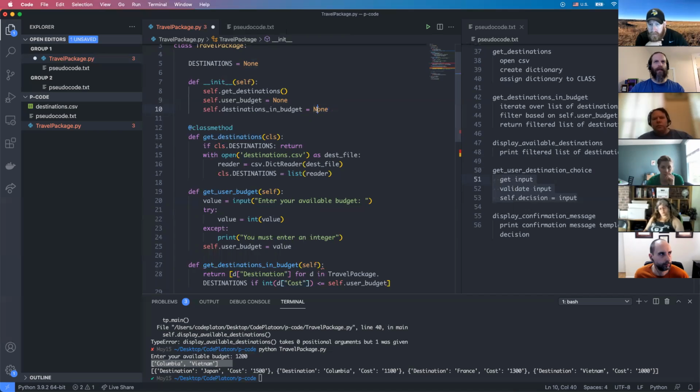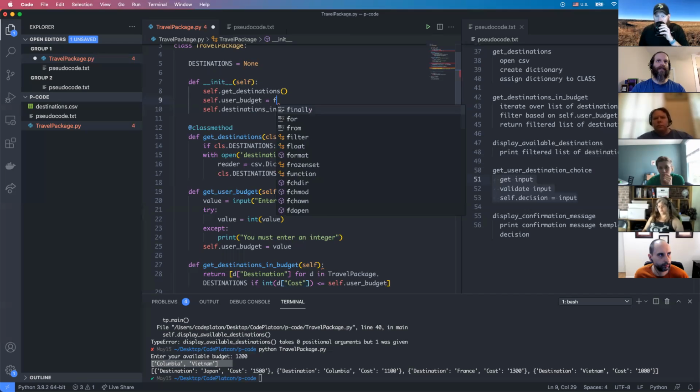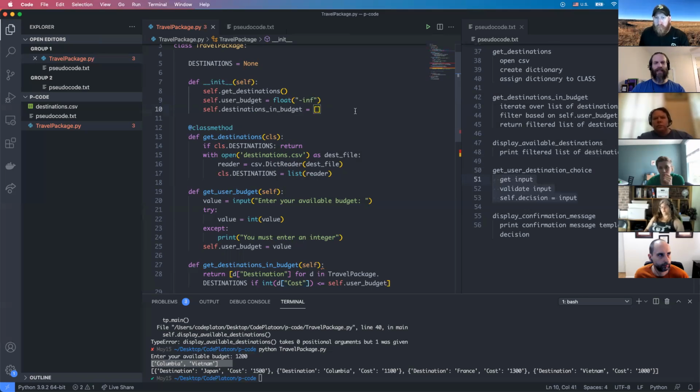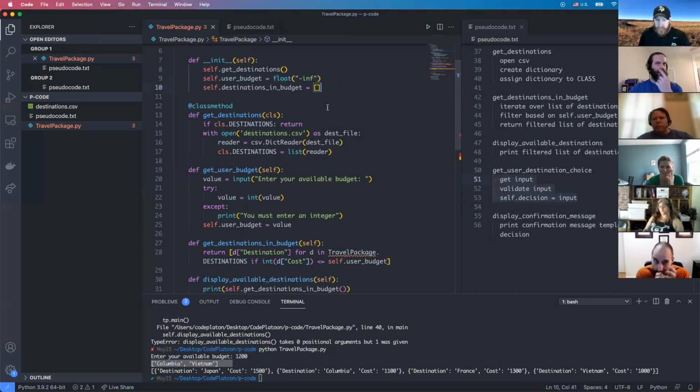Yeah, either one will work. I mean, it's not a typed language, obviously, but something like this might be helpful for other developers to know that. Okay, right. But then we have this issue with the budget where instead of int, you could maybe do 0. Or you could do negative infinity, like the lowest possible value, depending on if we wanted to accept negative values or not. So something like that you could do as well.